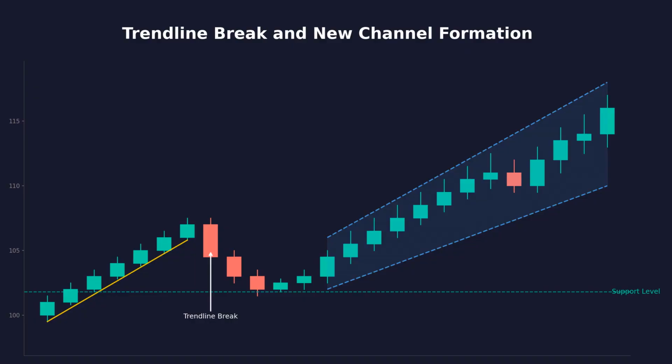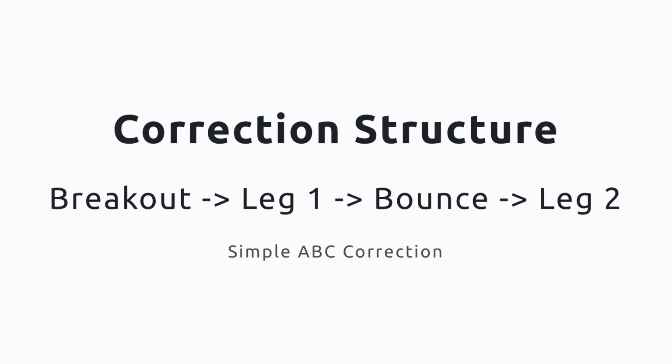Let's look at a complex example. Here, price breaks the bull trend line. Many sell immediately, but notice price didn't make a lower low. It formed a broad bull channel instead. This brings us to the concept of two legs. When a channel breaks, the market usually attempts to retest the extreme. Expect two legs of correction before the trend resumes or fully reverses.